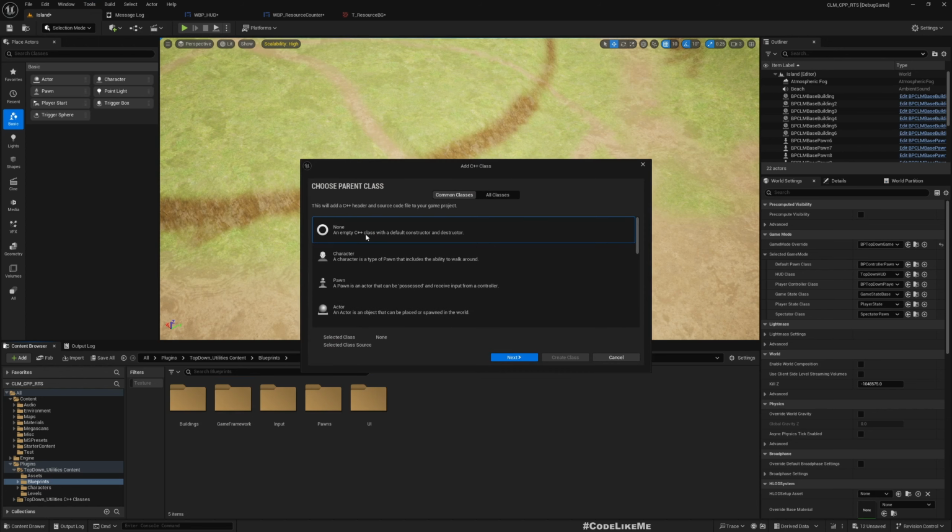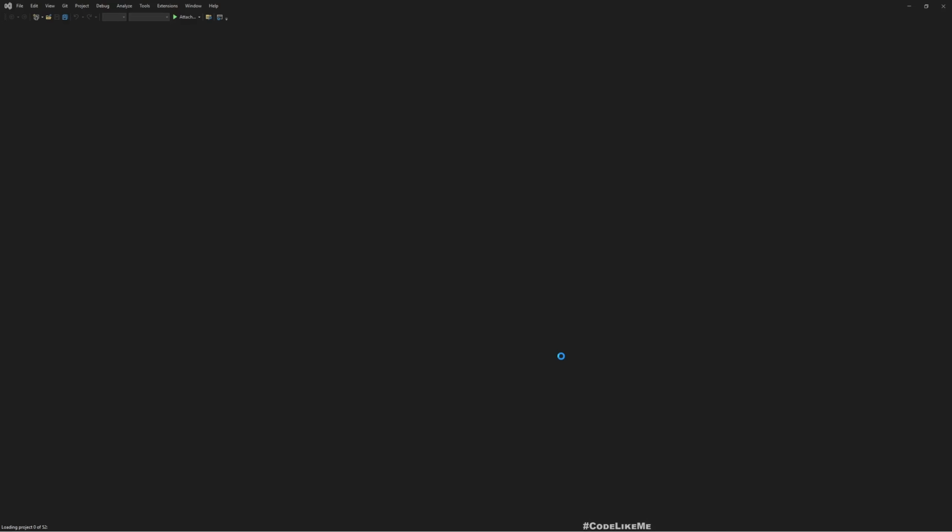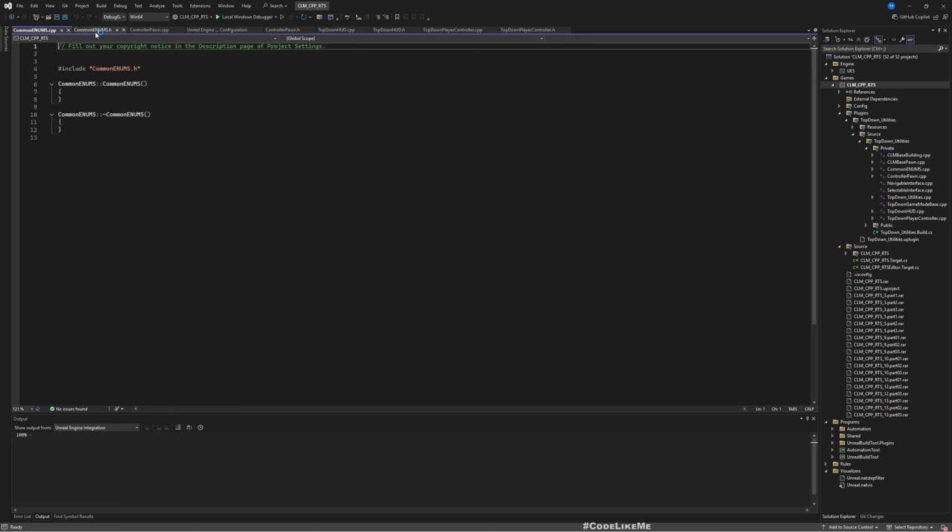Let's create a new C++ class. So an empty class. Let's call it common enums, common enumerations. And I'll add it to my top-down utilities module and create. Okay.